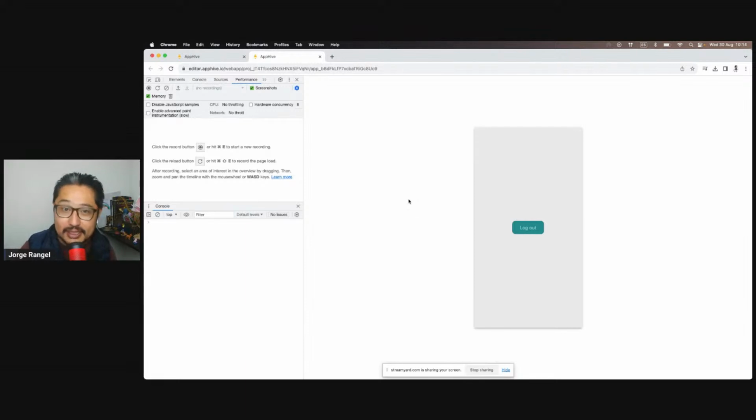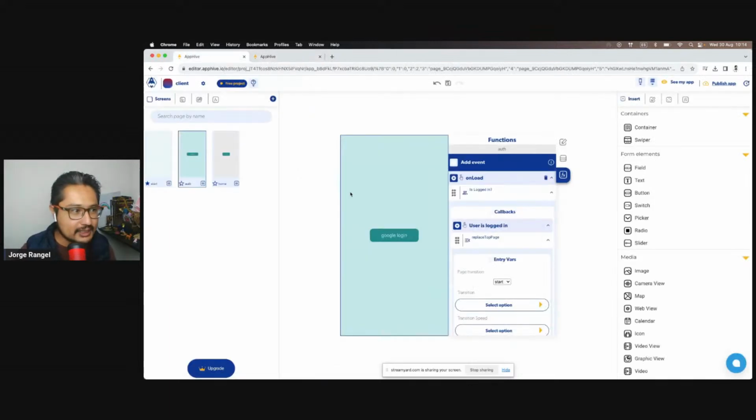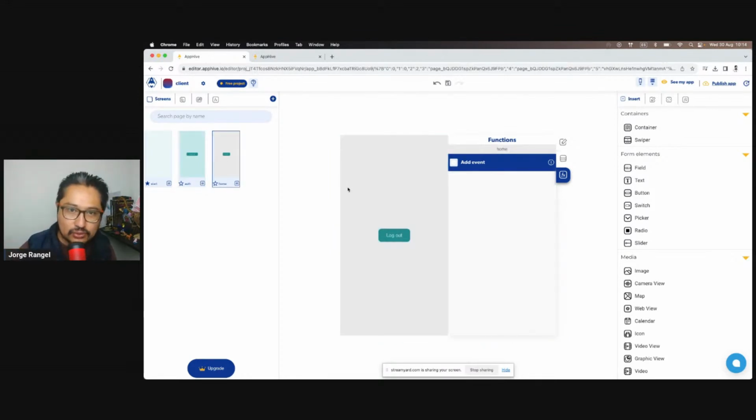You can see how easy and how straightforward it is to develop. So now I have my homepage. What do I want to show in my homepage? As this is a to-do list application, I want to show a to-do list, right? So in order for me to show a to-do list in my homepage, I need to store the to-do list from each one of my users in my database.